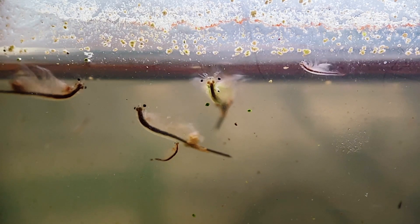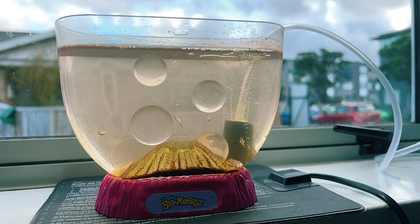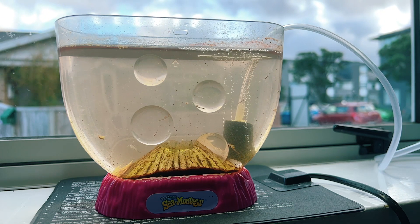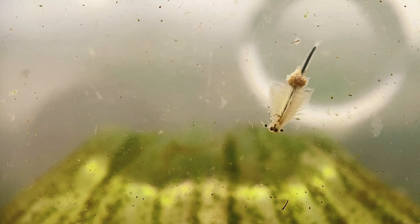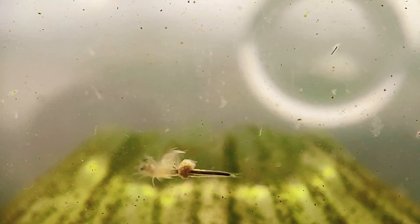There are a few remedies for this problem, but one of the best solutions is using an air pump. A constantly flowing airline will keep the water in your tank perpetually circulating, so that any food particles are less likely to fall to the bottom of the tank and instead will remain suspended in the water where the babies can access them to eat. Ever since I started using permanent air pumps with my artemia colonies, I've noticed a significant increase in the number of latter generation babies reaching adulthood. If you've had trouble with newly born baby brine shrimp passing away after only a few days, this method is something I highly recommend you try out.